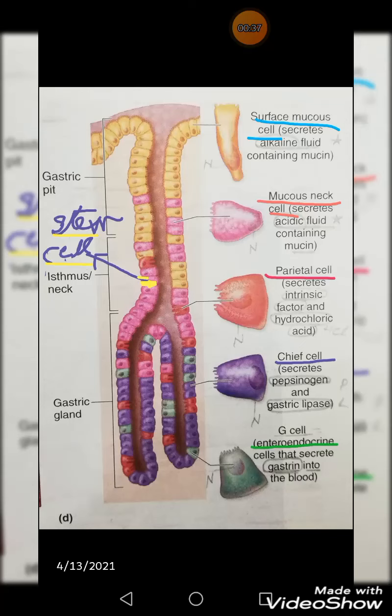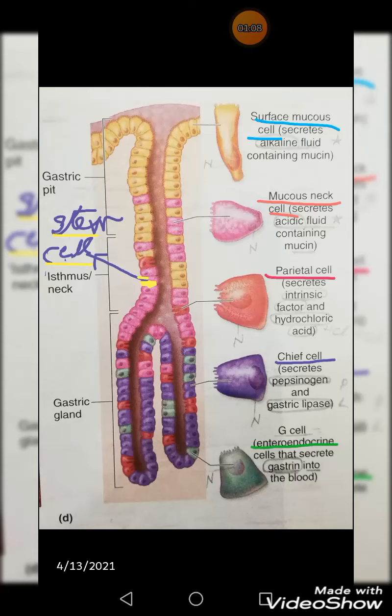These mucous neck cells basically have a lifespan of 5 to 6 days, and as the name shows, they are found in the neck region, smaller in size as compared to the surface mucus cells, which are tall columnar ones. They could be present in clusters, you would say, or as single cells, and they secrete acidic mucus, which is soluble in nature.